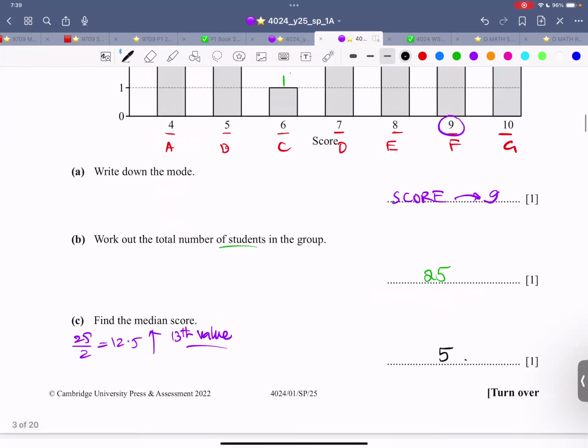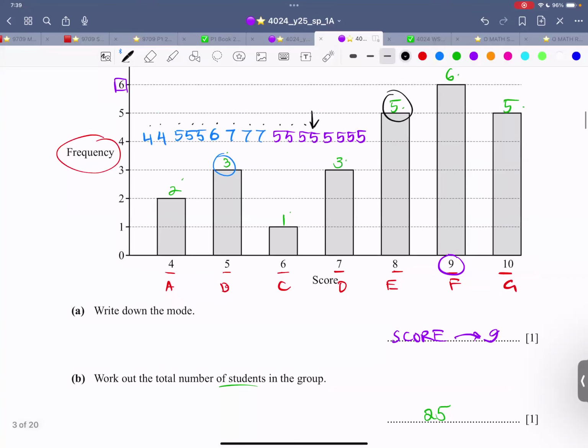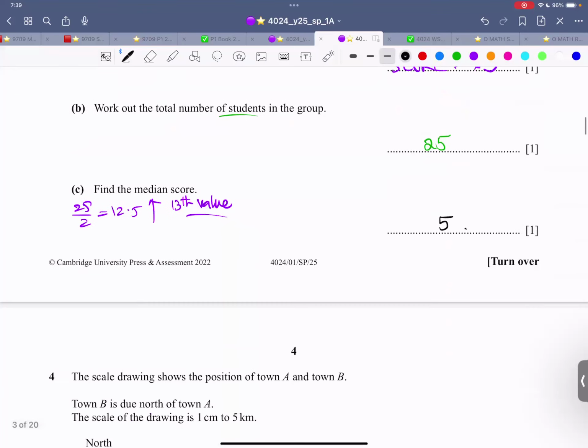Sorry, the median score is not 5. That is this one over here. So now there are 8 of them. And just hold for a second. So this is 4, 5, 6, 7. My bad. These are not 5s. These are 8. 1, 2, 3, 4, 5, 6, 7, and 8. I mixed up the 2. So therefore, the median score over here is 8. Erase it properly. Got the idea? So now this thing is done.